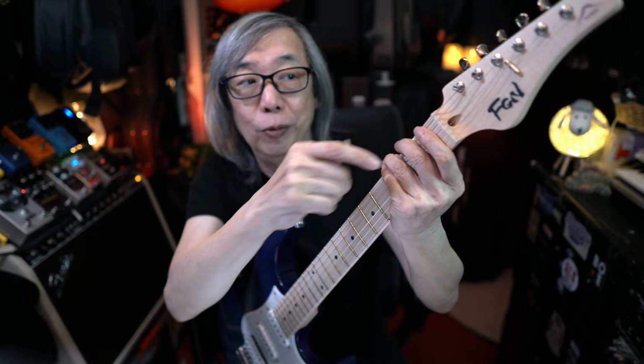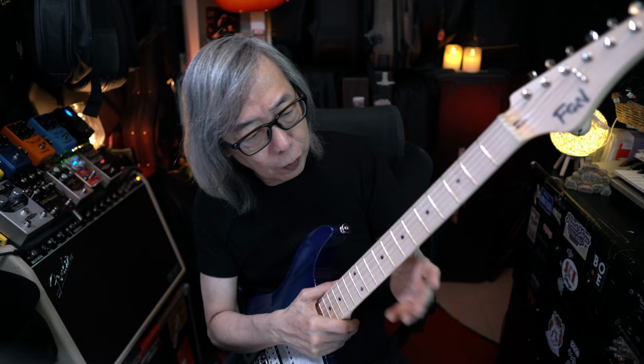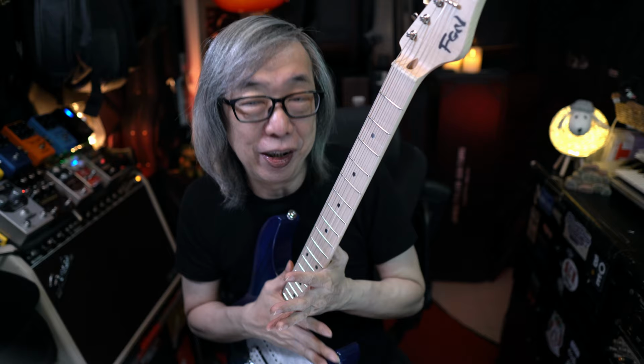And these tuners are really nice. These are the GOTOH Magnum vintage style locking tuners. You have a slot here where you can use a flat-head screwdriver to lock the string in after you have changed them. Then you have a very unique string tree that pulls down 3 strings instead of 2, so the E, B, and G are being pulled down by this string tree. I have no problem with this one, as long as the nut is properly lubed and set up. I have no problem with the tuning at all. The headstock profile is a little bit different, as you can see. It also features a compound radius of 9.8 inch to 13.7 inch.